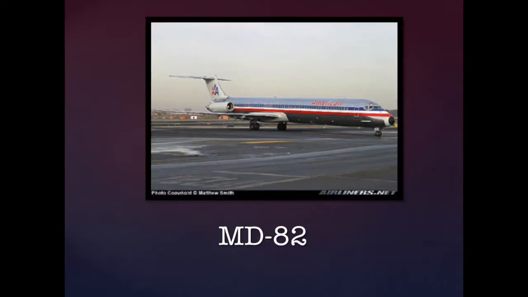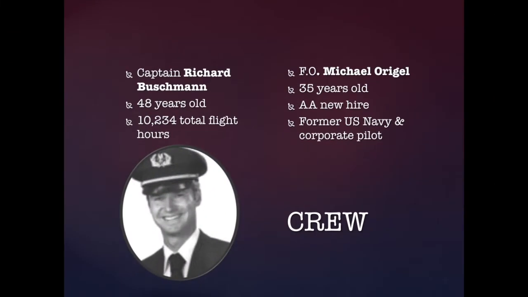The aircraft involved in this accident was an MD-82, and the flight was commanded by Captain Buschmann, who was an experienced chief pilot with over 10,000 flight hours. The first officer, Michael Origel, was a new hire and a former U.S. Navy and corporate pilot. On board American Airlines Flight 1420 were 139 passengers and 6 crew members.